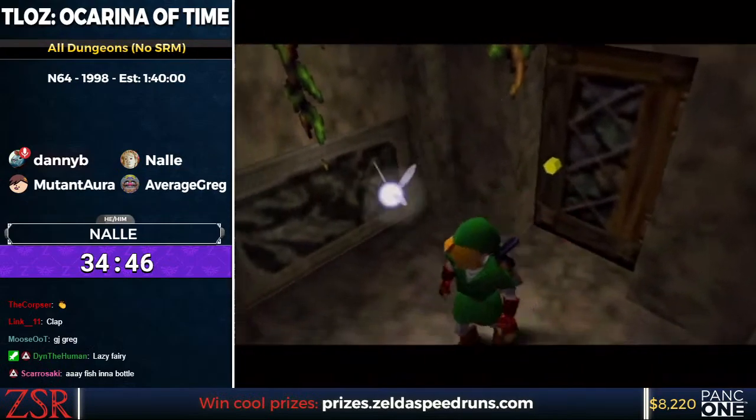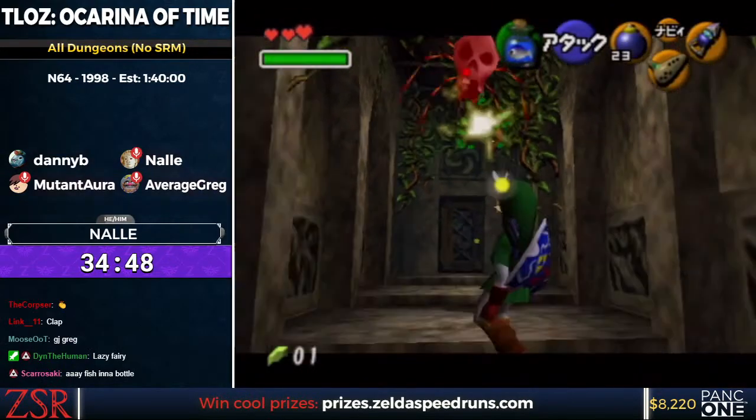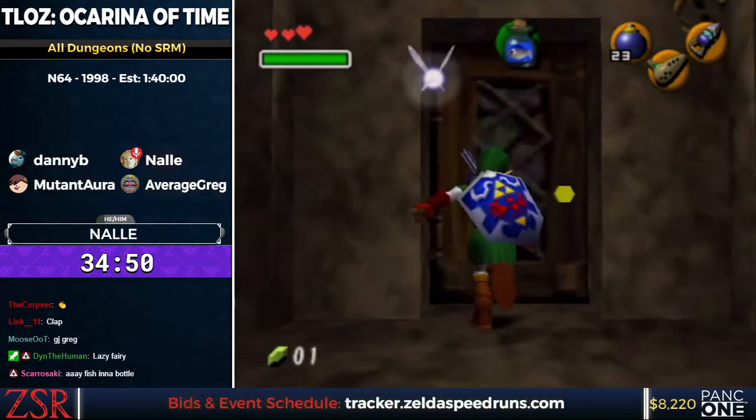Nalle, you missed the key. You missed the small key. I'll go back later. I'll be back in Forest Temple later. It's okay. I'll get it.